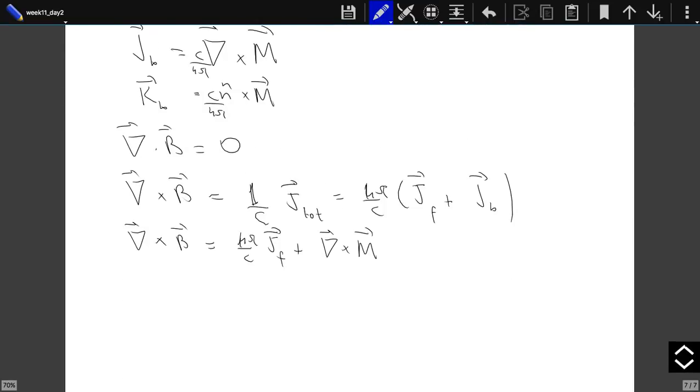Yeah, we can treat it like this. I know the A. If you want, you can just take the curl of A to get the B, and from that expression just take the curl of B and you will get this expression. But rather than taking the curl and the curl, we already know that curl of B should be equal to 4 pi over C times the current, which is the total current.